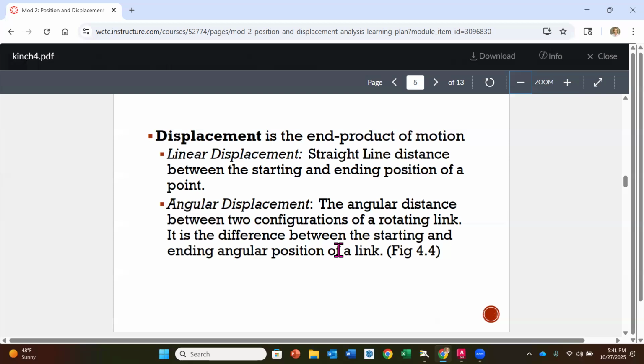And then the other type of displacement we have is angular displacement. Okay, angular displacement is how many degrees of motion we go through. So if something is fixed to move about a center of rotation, it's going to have angular displacement. If it can move side to side or linearly up and down, side to side at an angle, whatever it might be, then it's got linear displacement. Okay.